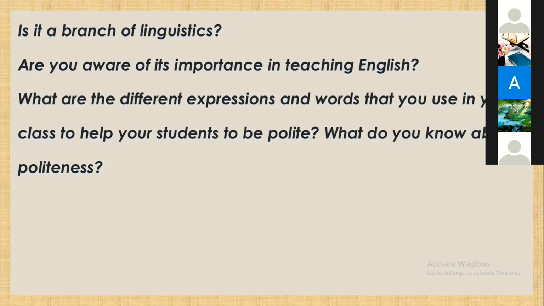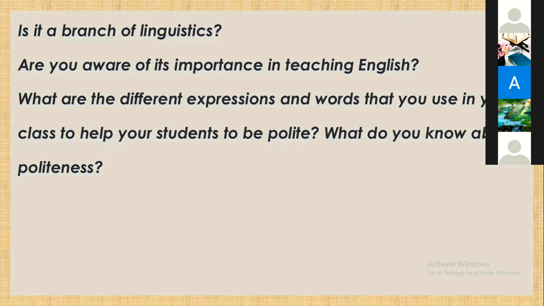I do show them because, for example, sometimes the way they speak to each other, they speak to me in the same way. There are some certain expressions that are not suitable to talk to older people with, like we talk to our friends. So this is something I have to teach. They just know the meaning. The meaning is the same, but they are not aware of how that sounds if they are talking to foreign people.